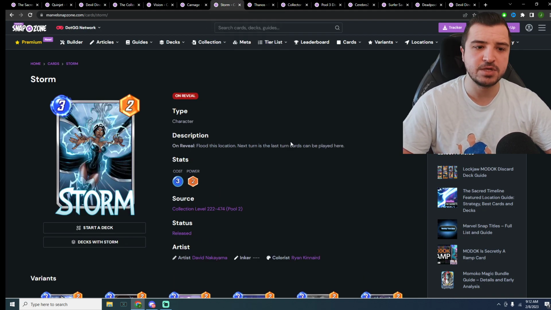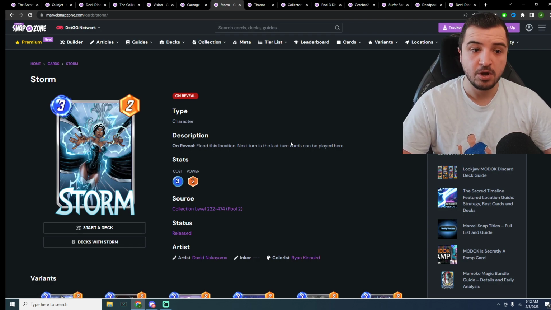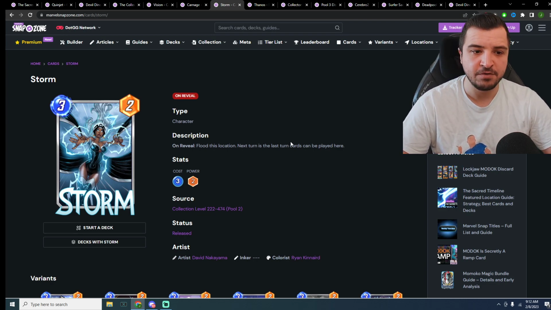Okay, also worth mentioning Storm. Storm I always like to consider with these featured locations because you can just eliminate the location entirely with her. Of course, Scarlet Witch and Rhino do the same thing, but Storm is my favourite of these location changes. You can even play Storm as the 4th card into the Sacred Timeline, get the 3 cards, and then force your opponent to try and win it quickly.